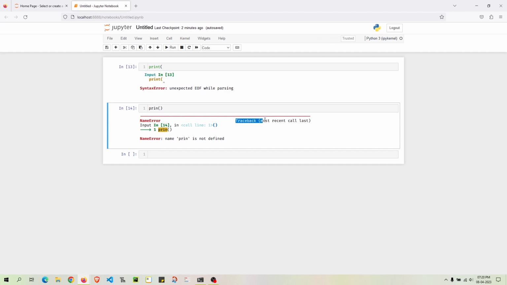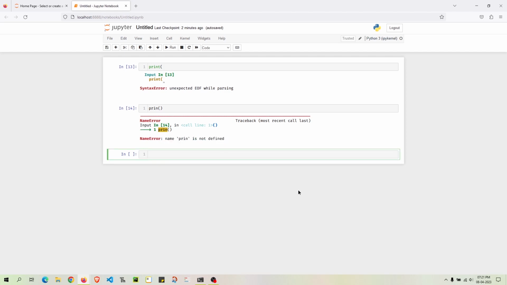So this is the traceback. By its name, it traces all the errors that happened, and shows all the functions or points where the error actually happened. So the exception happened at line number 1.